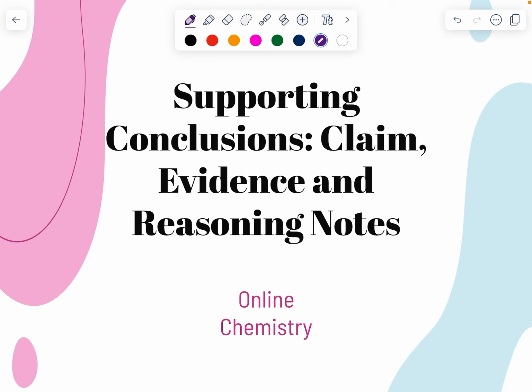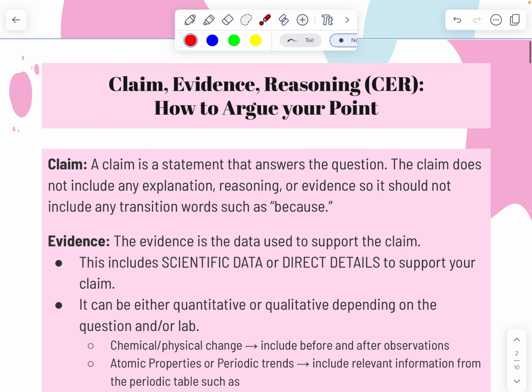These are the notes on supporting conclusions, or claim, evidence, and reasoning. We are going to use CERs, or claim, evidence, and reasoning, that format, in order to explain why we know something is true throughout the year. And so with these notes, it's just us going to start practicing that. How can we argue or show our point? And kind of back that up.